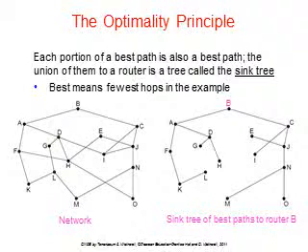Where best means fewest hops, for example. For sink trees, if there are multiple paths that are equally good, then one best path from one node to the other is chosen at random. For example, H can be reached in 3 hops via H, D, A, and B, as shown, or B, A, F, A, and D, not shown. This is simple and useful as there is a single route from each router to each destination. If instead all equally best paths are kept, the union is a DAG, okay, which is the more general case that permits multiple paths from a router to a destination.